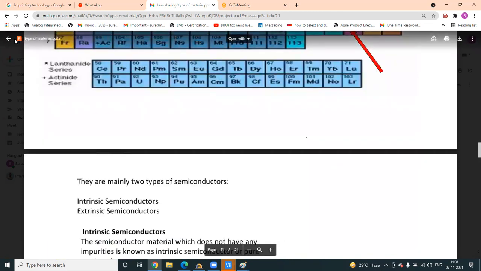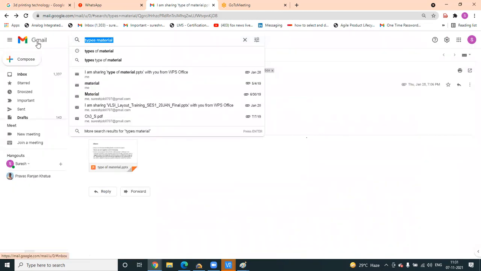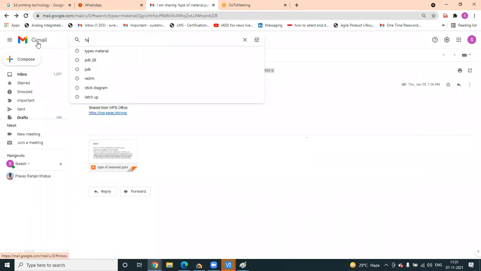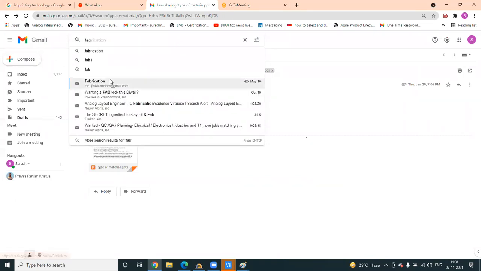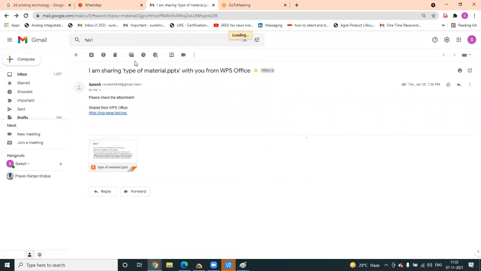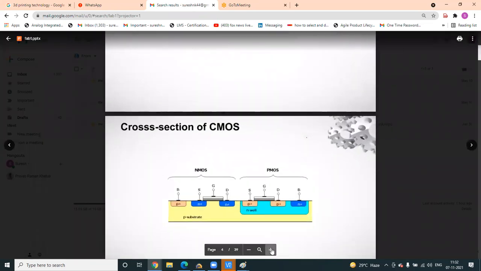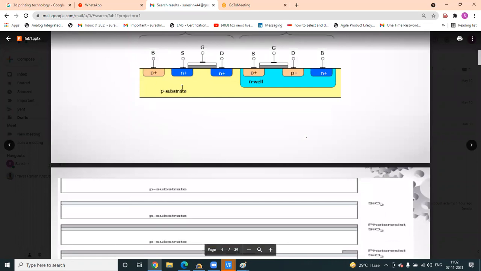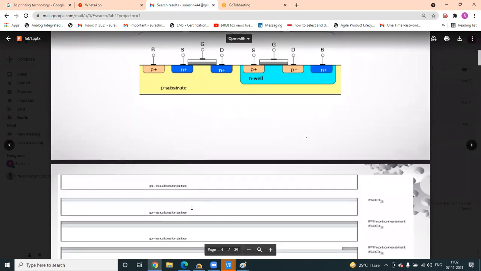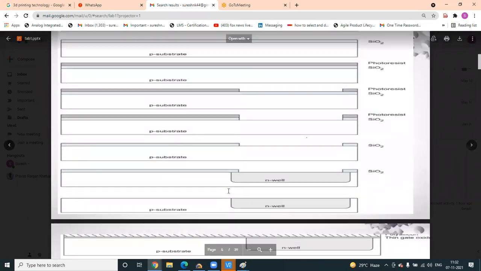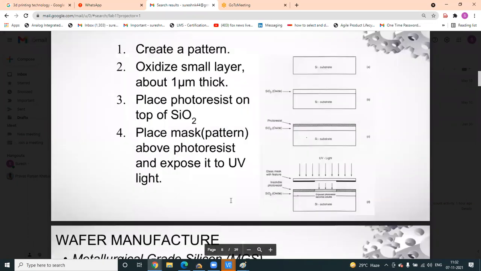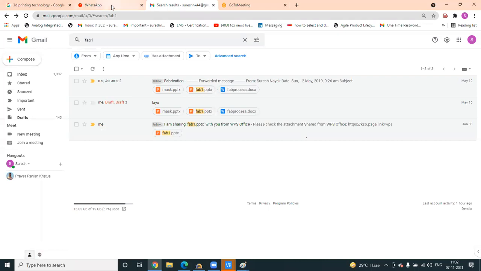So just now I saw the diagram. In fabrication, this is the p type semiconductor. They add the dopant only after silicon, so this is the p substrate silicon. So how is this pure form of silicon formed? I'll just show you one video.